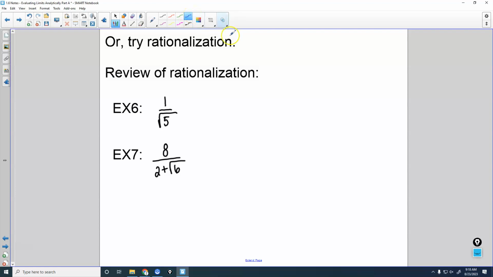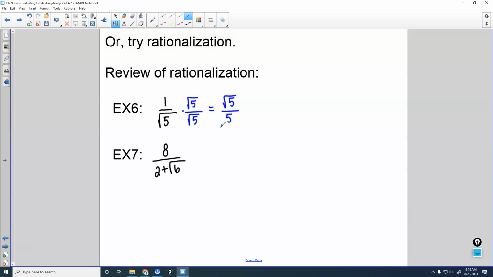What do I do if I want to get that square root out of the bottom of that fraction? Perfect. Square root of 5 over square root of 5. I can do that because what is square root of 5 divided by square root of 5? It just equals 1. I'm just multiplying by 1, which doesn't change the value of anything, right? So whenever I do that, multiply straight across, I get square root of 5 on top. What is the square root of 5 times the square root of 5? Just 5, right? If you want to, square root of 25, but square root of 25 is just 5. Okay, remember doing that? I hope.